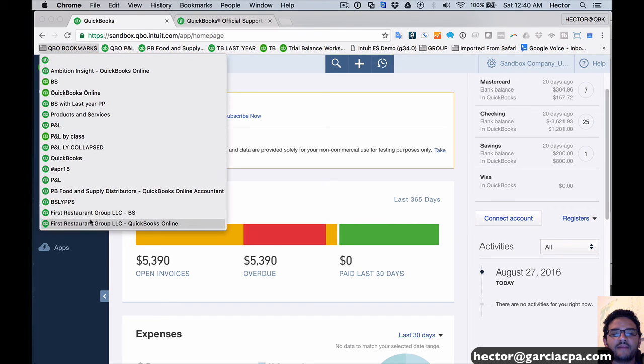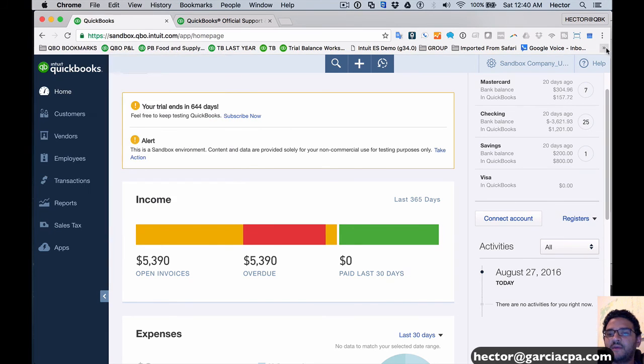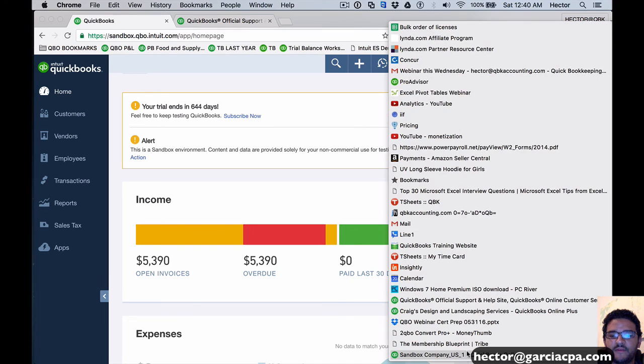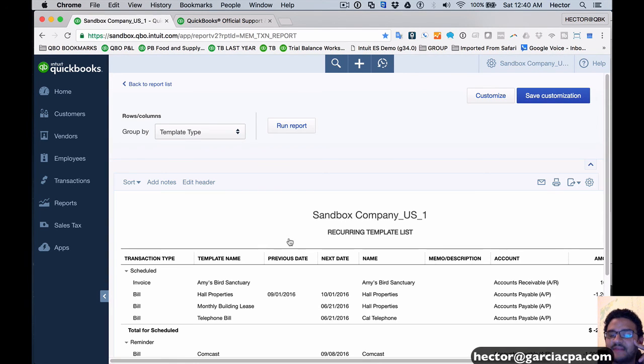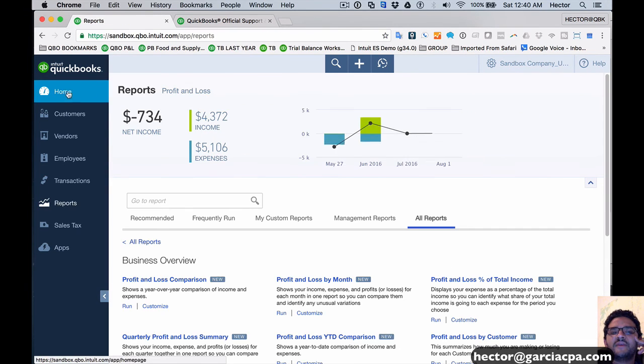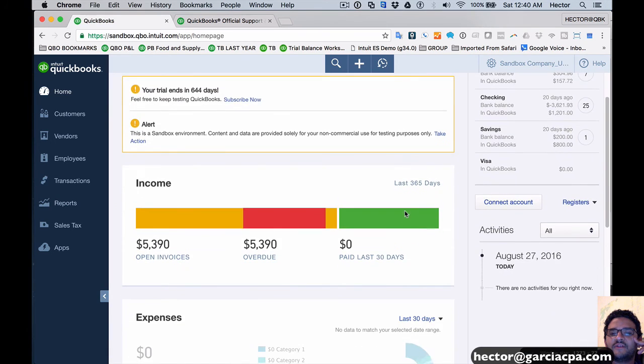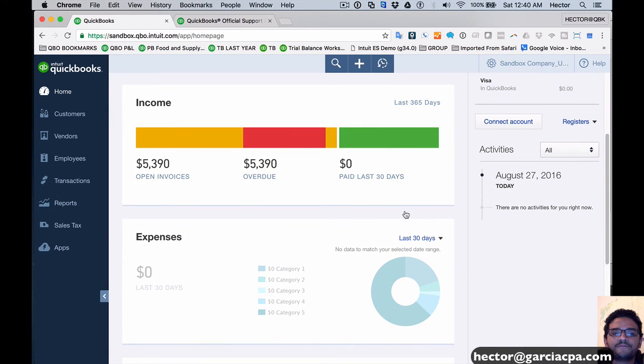So if you have it bookmarked, you can click straight on the, where did I put it here? It's in my bookmarks here somewhere. You can go straight to the bookmark and it'll take you straight to that screen, because that's actually a really good screen to work on. Okay, so those are basically all the recurring transactions in a nutshell.